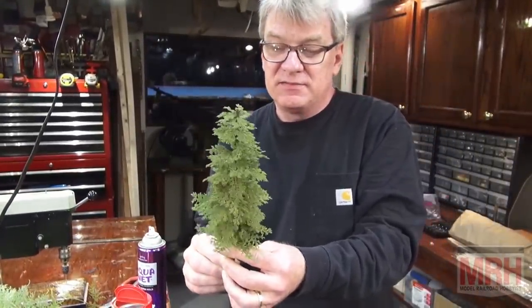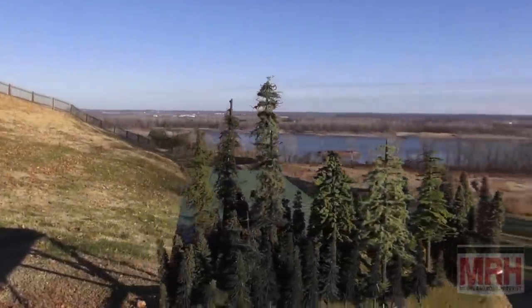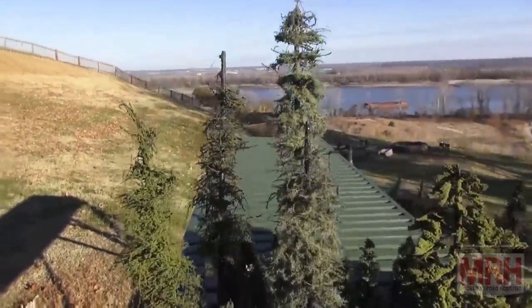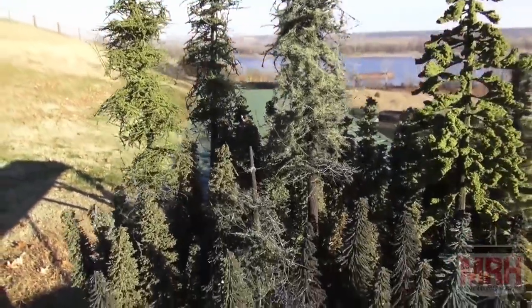Pretty neat. So I brought all of our pine trees out in real sunlight so that we can have a recap and see exactly what we've done with the four different ways that I've shown you to make different types of pine trees. First of all, the Hogshair furnace filter trees. You can see how they look in real sunlight. They're very quick and easy to make, and I think they're effective.